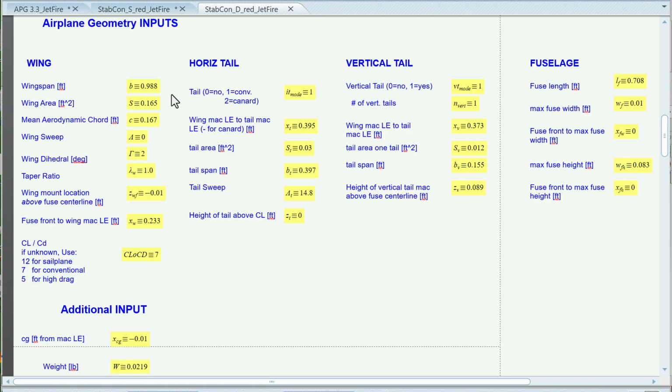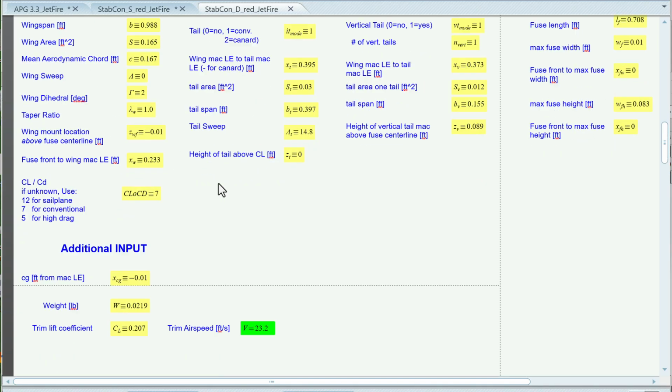So, like I said, a lot of these parameters, you will see they are common to what you already did for static. So you can just re-enter them or copy and paste. Don't try to copy and paste a bunch at one time. Do them one at a time, because they're not always in the same order. But there's the wing and the tail and the vertical tail and the fuselage. So I don't believe there's anything there that's significantly different that I need to show you. I've already shown you how to measure those.